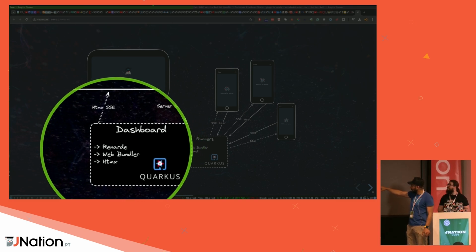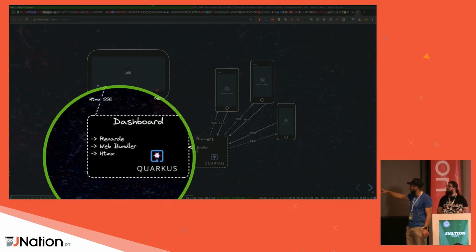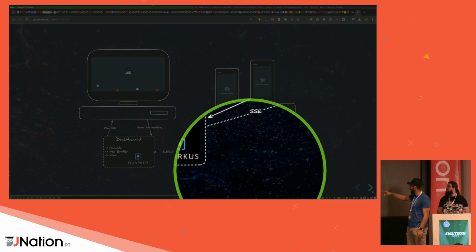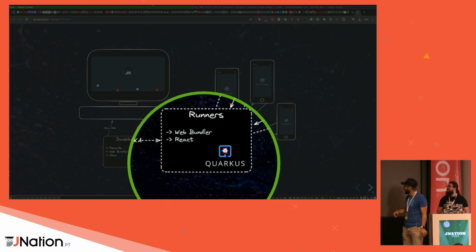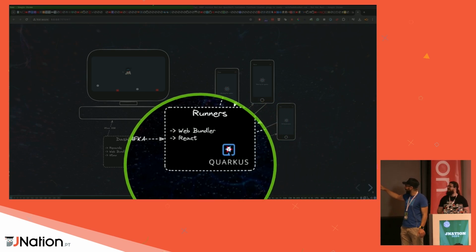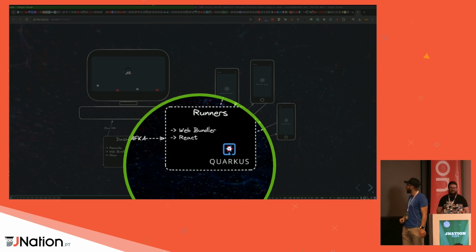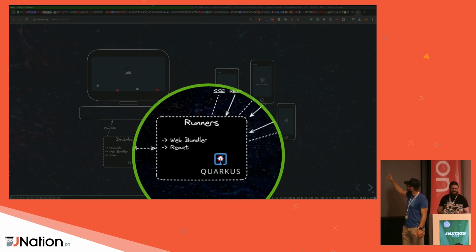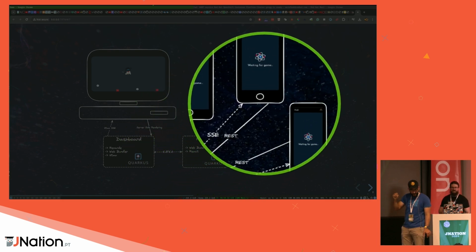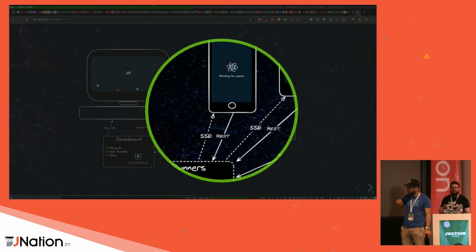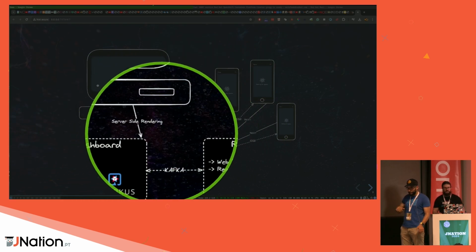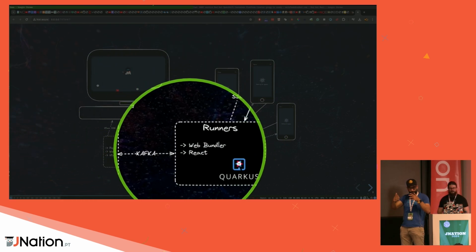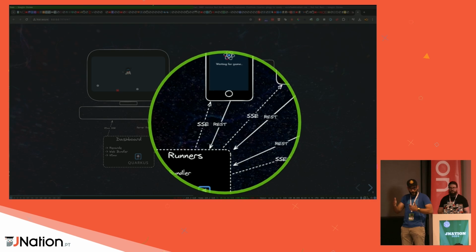The runner is using an extension named the web bundler. It's a React app based on Quarkus. And each time you're checking, it will send a REST event to Kafka. And it will synchronize through SSE, so that when the game starts, you see it starting and everything.